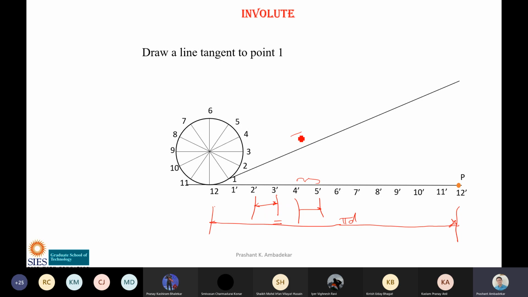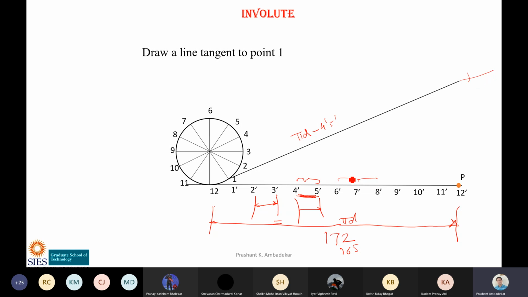So this will be what? This will be pi d minus, I don't know how much is this distance. Okay, we don't know, we haven't measured it. Minus this distance. Now see, I'm taking this distance 4 dash 5 dash, minus 4 dash 5 dash. Now instead I could have taken 6 dash 7 dash or 7 dash 8 dash. All these distances are equal. So you don't have to worry about the length of this line. But remember, if pi d is suppose 172, then this distance you can take as 165. If the point doesn't come, if the point is going outside, then extend the line.